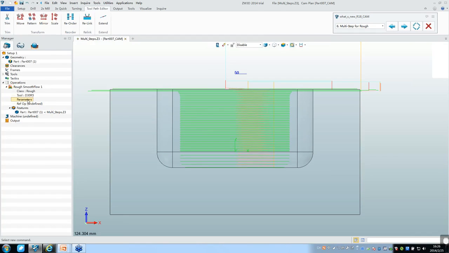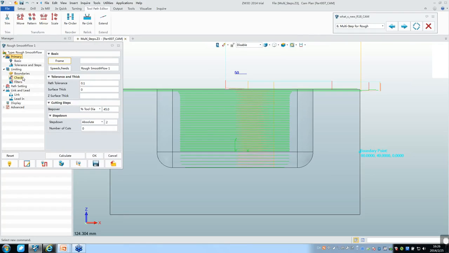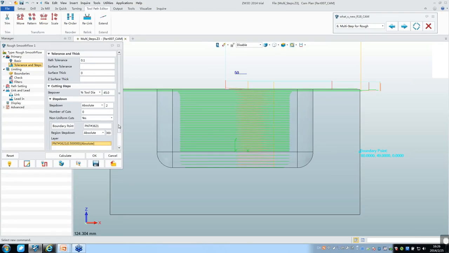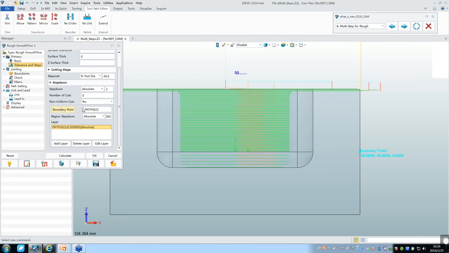So in here, we define different points to get the different step down. You can go to the boundary limiting, here. For the boundary point, you can define different boundary points to get the multiple step down.